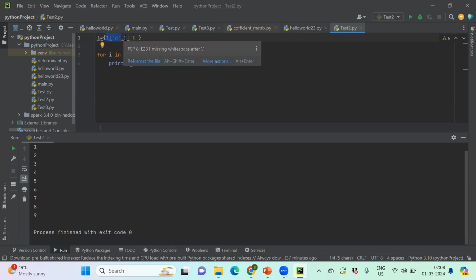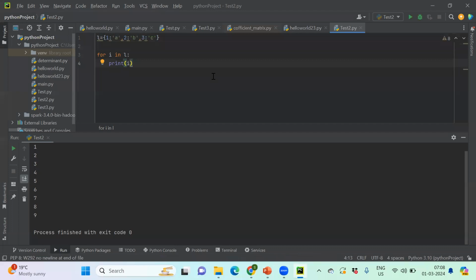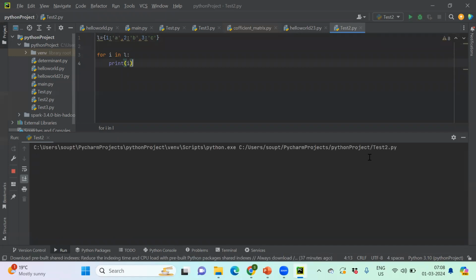The second element I'm going to introduce: key, colon, value. We have 2 elements here. Let me put another element, 3, colon, value. 1 A, 2 B, 3 C. Let me print this and see what happens.